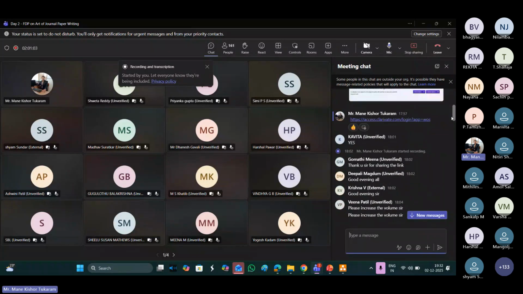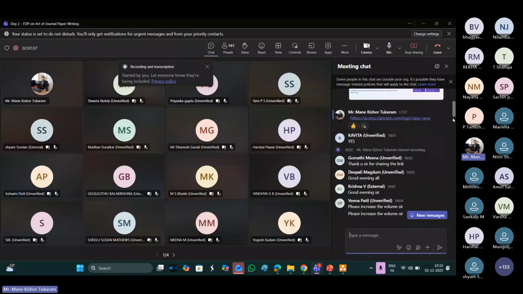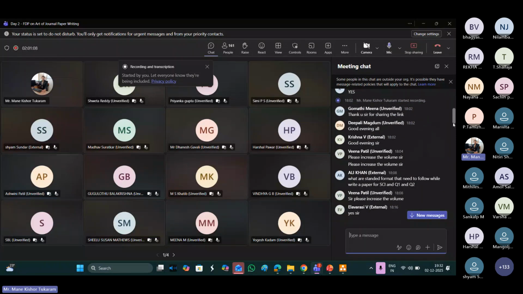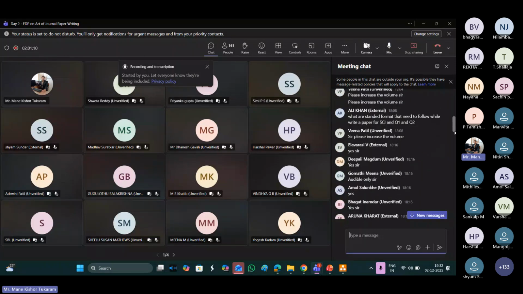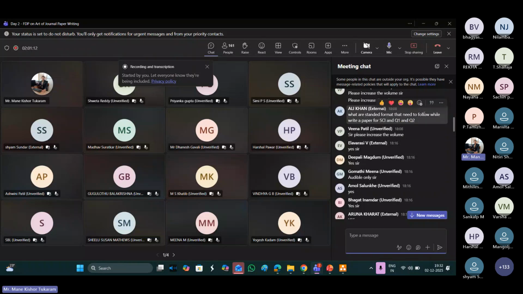What is the standard format we need to follow while writing? That session is after 2 days. That is SCI paper. Tomorrow we will focus on the different journal types, that is Q1, Q2 or indexing types.